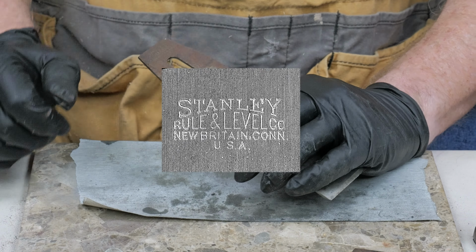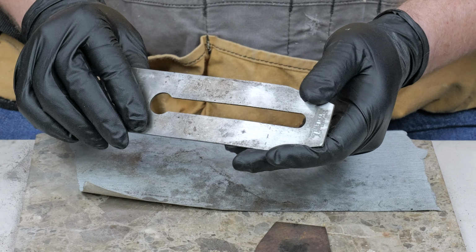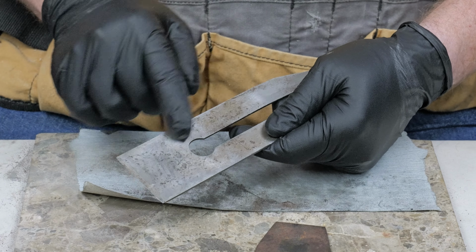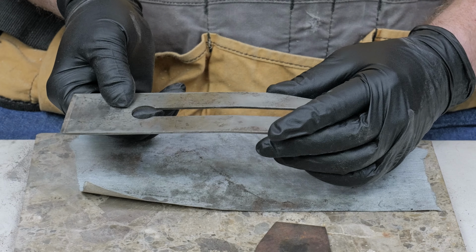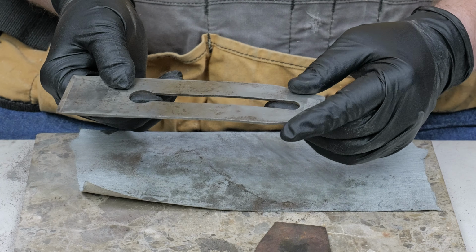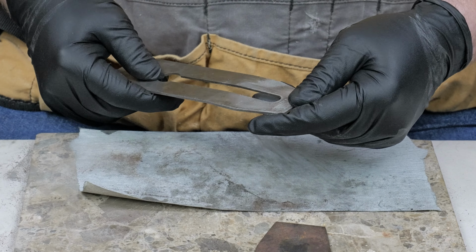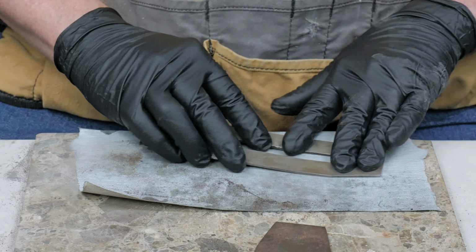I noticed that this plane iron is bent, and I suspect what happened was the plane got dropped at one point. Fortunately, it's straight all along up to the cutting edge from that point. I think I'm going to try to straighten this out a little bit in the vise before I reassemble it. Now, if you want to continue cleaning up the surface, especially if you had as much rust on there as I did, you can still use the sandpaper trick and run that iron across the sandpaper.